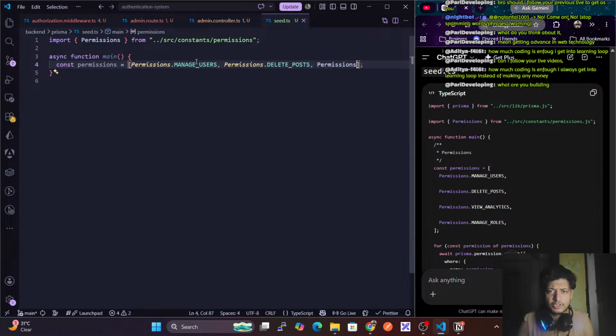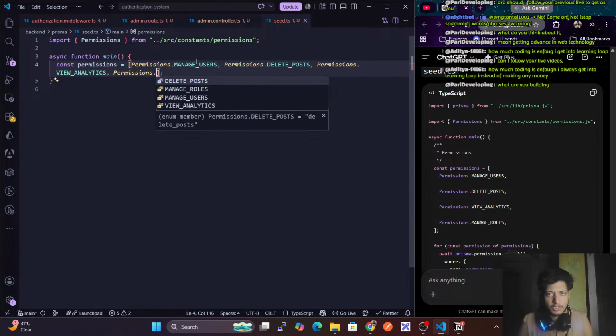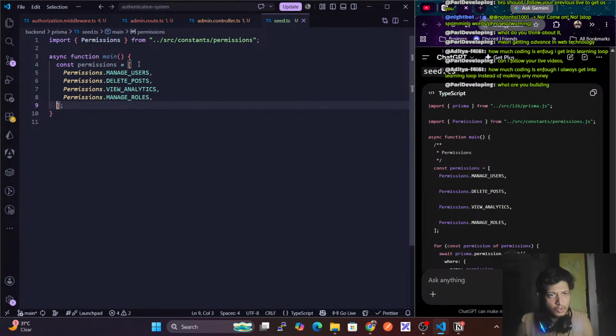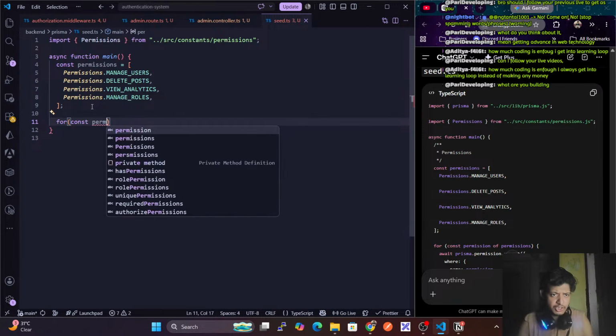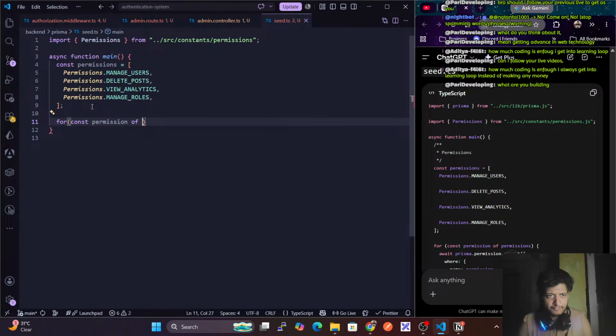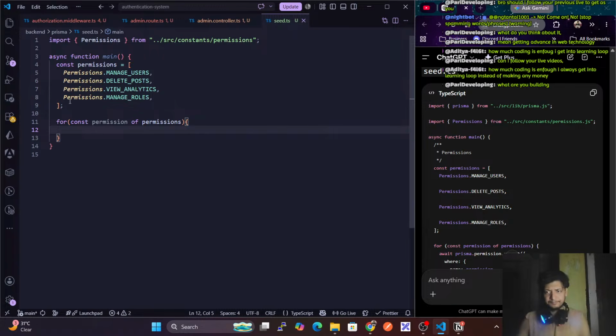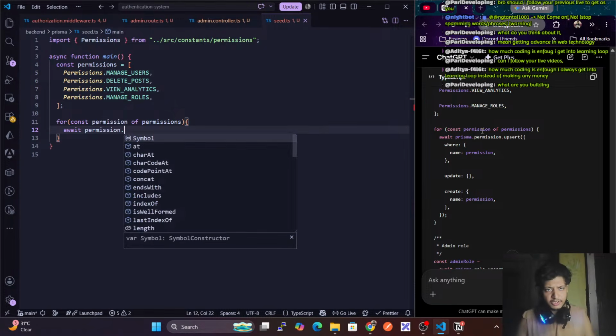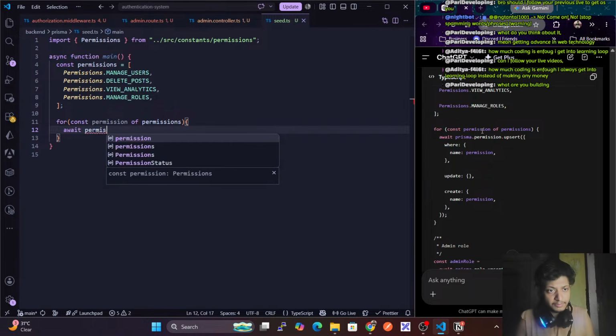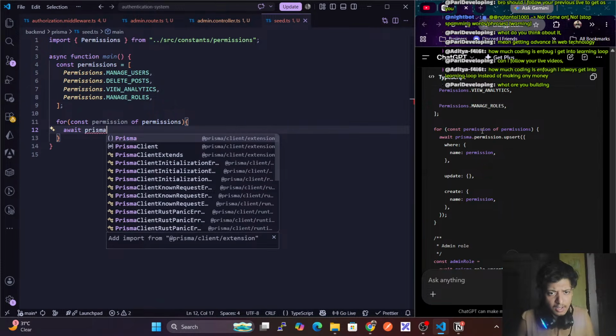Then we have permissions.view analytics, and then we have permissions.manage roles. Yep, fine. We have all of these permissions. Now we have to loop through them. For of loop: for const permission of permissions, await prisma.